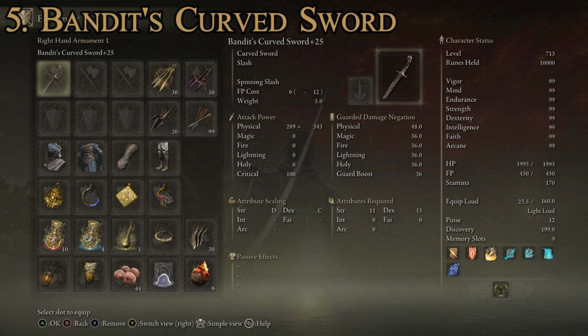And so you can see here, as far as stats are concerned, we have a max attack power of 732 and an average guarded damage negation of 38. As far as attributes required to use this one, nothing too ridiculous. Strength of 11 and dexterity of 13, so pretty attainable, I would say, for a low-level player.